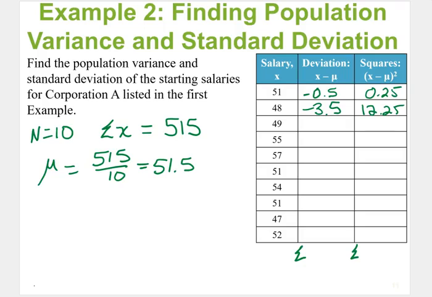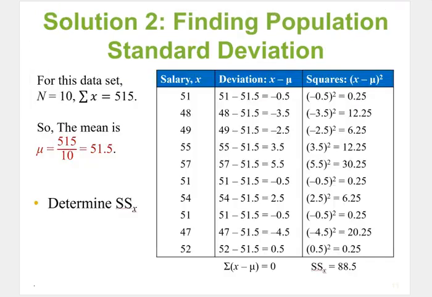Let me show you the completed chart. If you want to do this on your own, please feel free to do that. So here's the completed chart. Notice that when you add up all your deviations, they should add up to 0. And then notice our sum of squares. The sum of all of the squares of our deviations adds up to 88.5. And those are the two things we need to calculate our variance. So notice when we do our variance, that is just the sum of the squares, this one right here, which is 88.5.